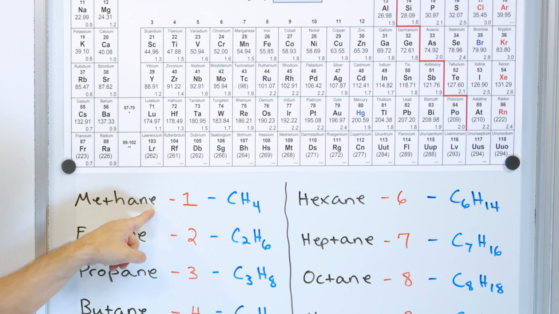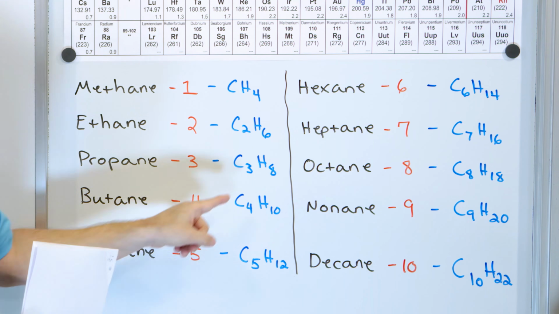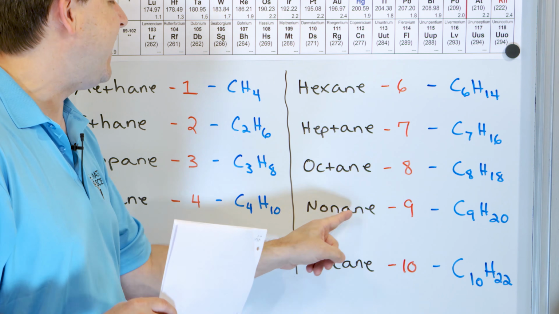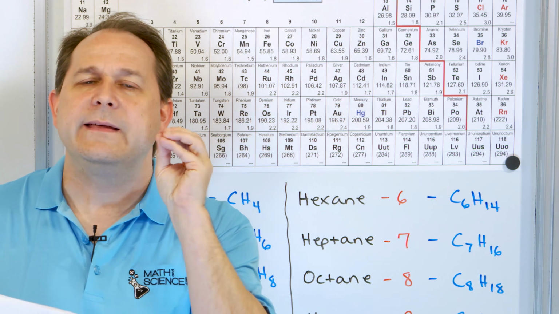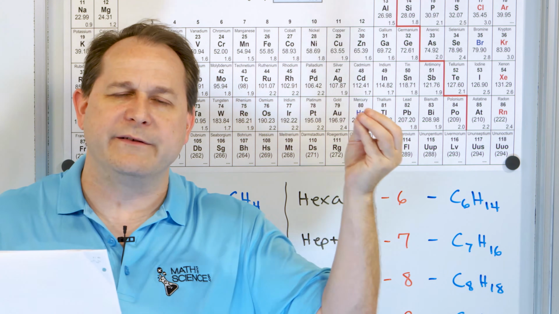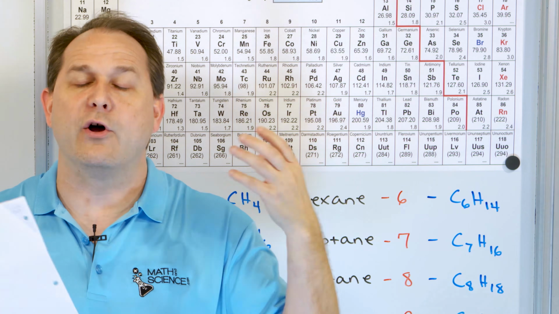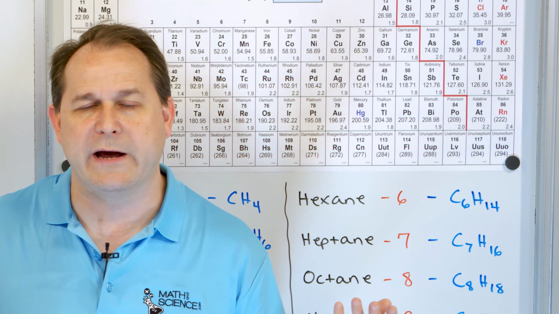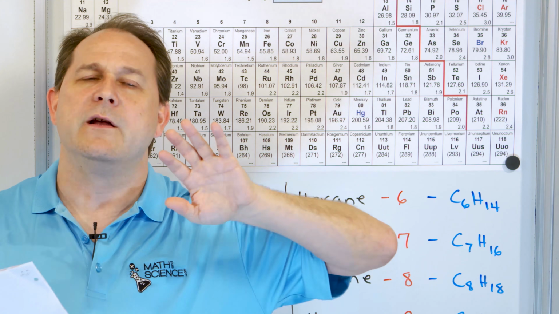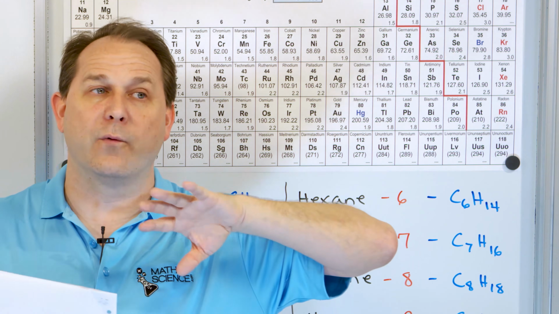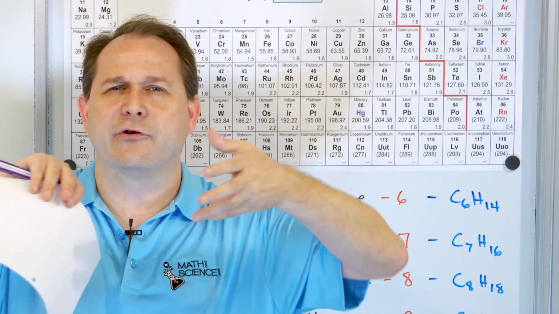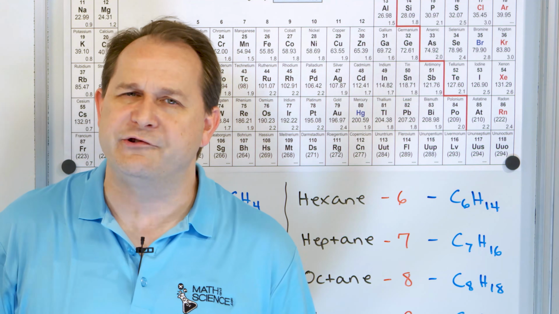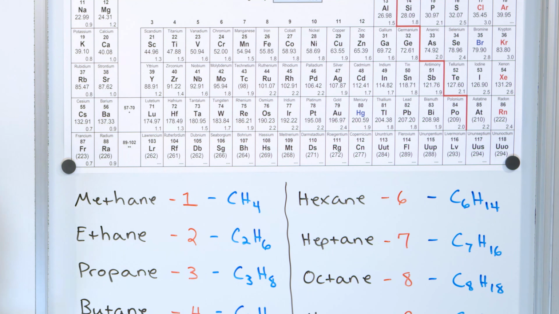And notice that we have methane, ethane, propane, butane, pentane, hexane, heptane, octane, nonane, decane. They all end in ANE. The ANE is a hydrocarbon suffix that means that there's only single bonds between the carbons, okay? If you have double or triple bonds, that's stuff that we learn later on for even more variety of structures you can have with carbon. Carbon structures are kind of like Legos. You can build different shapes with them, and they can form very interesting shapes, okay?